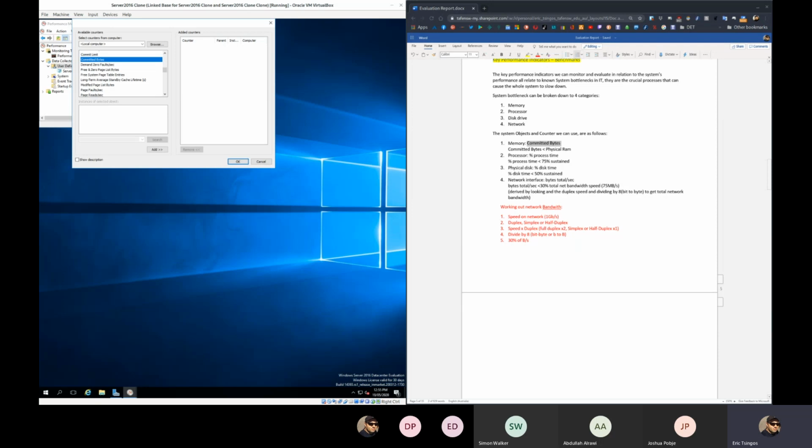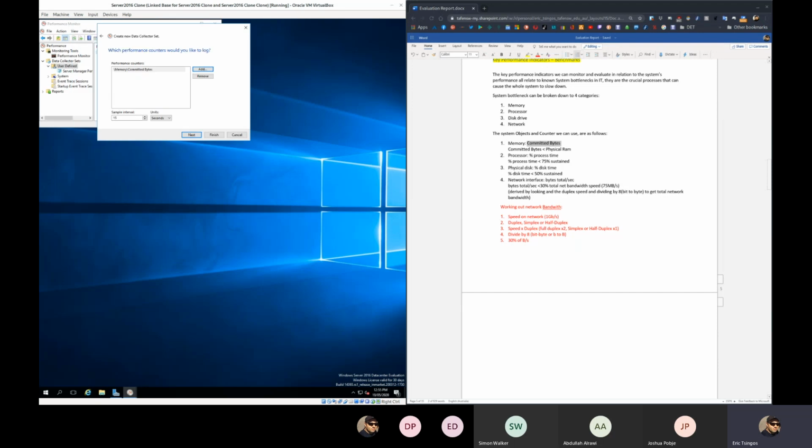There's only one instance of RAM, so you don't have to pick which instance. That'll make more sense in the next one, I'll show you. So we just hit add, and there it is, and we OK it. Now you can see this is the counter we're going to look at: memory, committed bytes. And we can just say get a sample every 1 second.